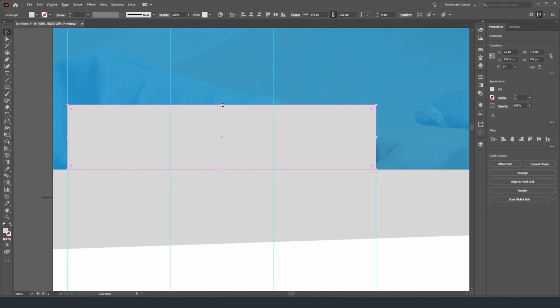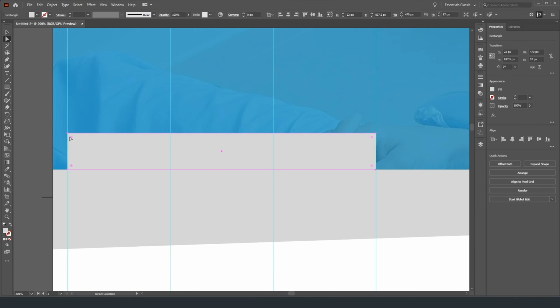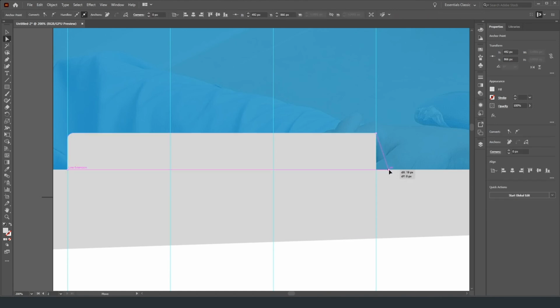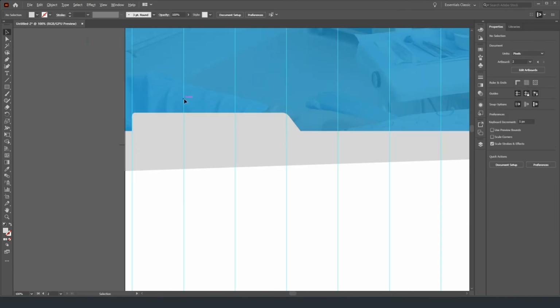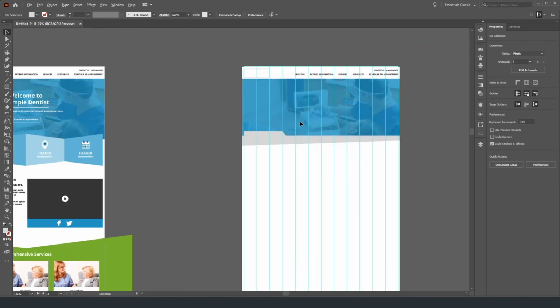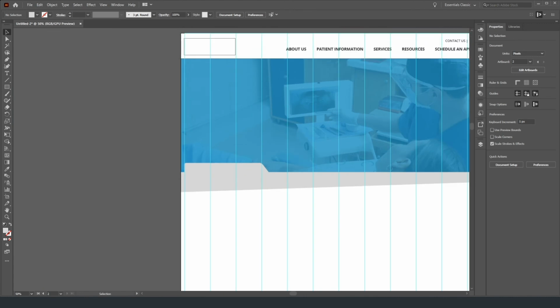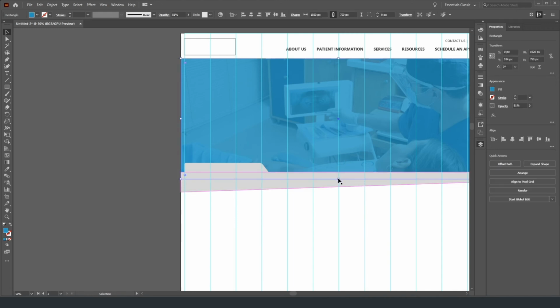So let me go back and pull it back down, and we're just going to take this one, bring it in slightly, and then take this point, bring it out slightly, and now we should be able to take this and make it curve the way it should. There we go. That looks better. Alright, so now it kind of looks like a file folder system at the top. We probably don't need so much space at the top over here either. So let's take our background rectangle, I believe it's this. We're going to pull this up, to about right there.